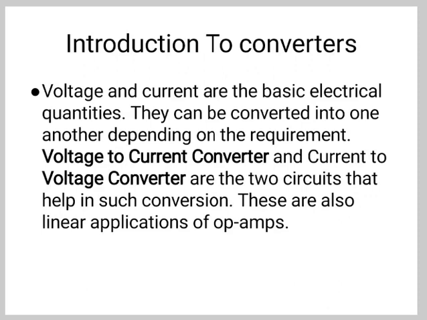So the electronic circuits which operate with analog signals are called analog circuits. Similarly, the electronic circuits which operate with digital signals are called digital circuits. A data converter is an electronic circuit that converts data from one form to another form. So there are basically two types of data converter, analog to digital and digital to analog converters.